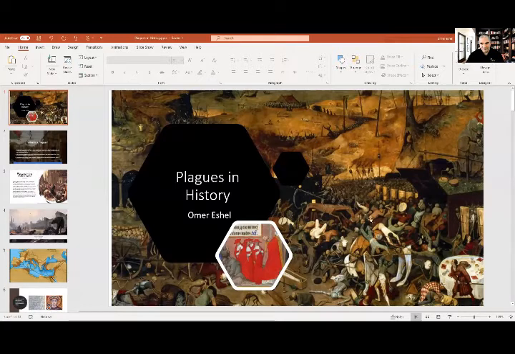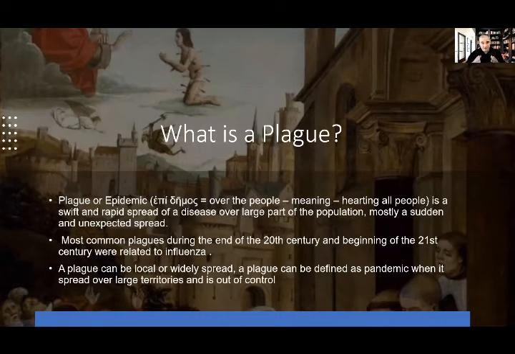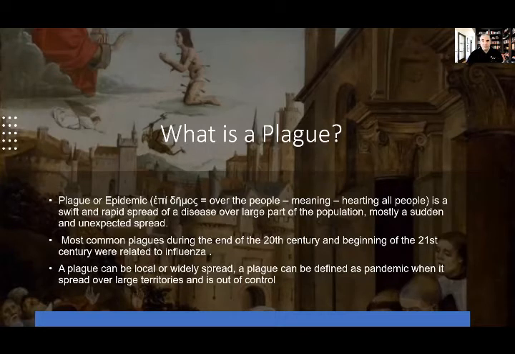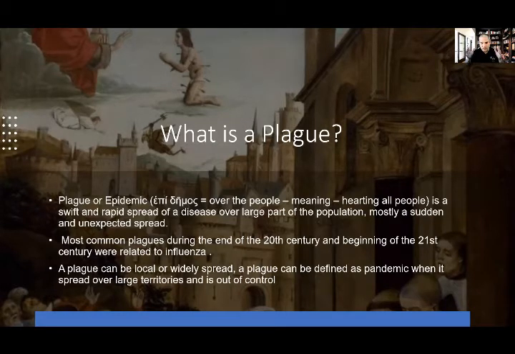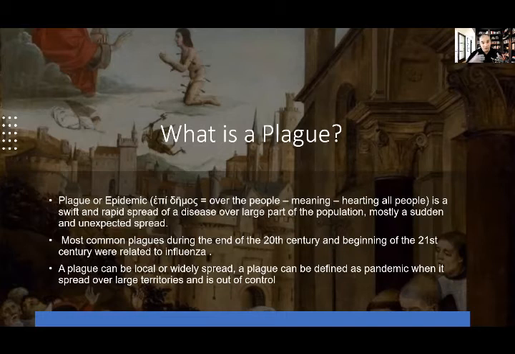I decided to give our audience a little bit of an understanding of what those major plagues were that we hear about so often in comparison to coronavirus. So this will be a shorter presentation, but it will give us understanding and relevance of what we are facing and what our ancestors had faced before us. A plague, epidemic, or pandemic comes from Greek, meaning 'over the people' — hurting all the people — unlike a certain disease that can attack only part of the population.